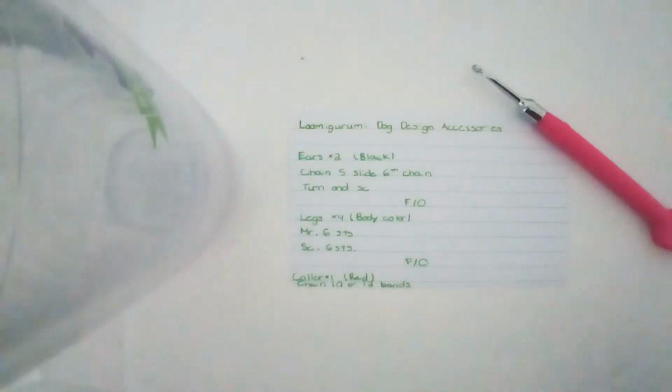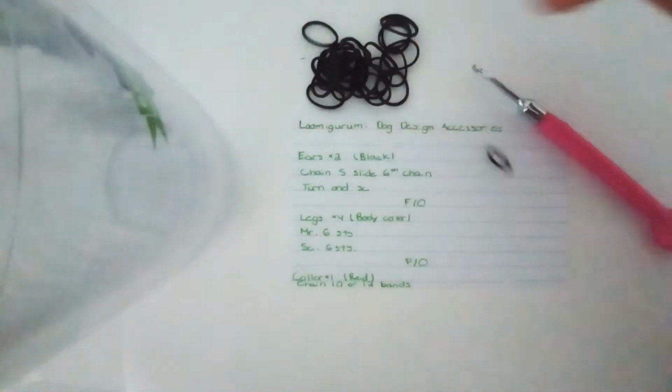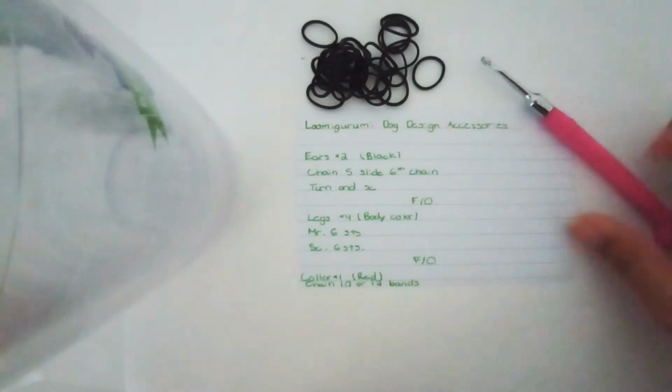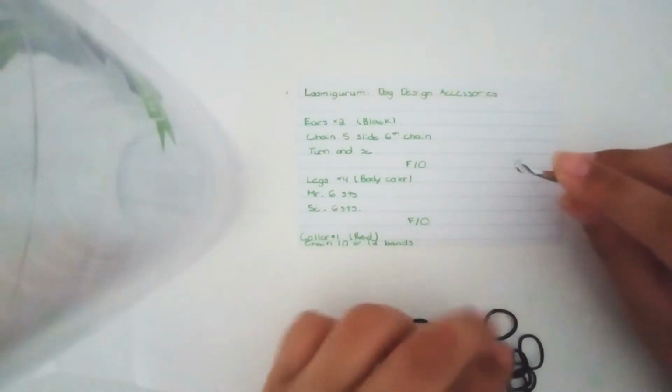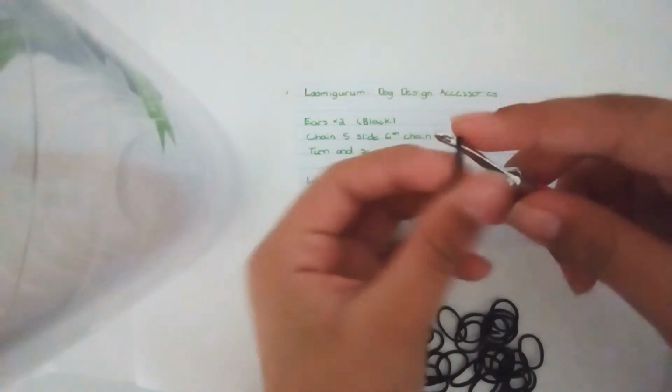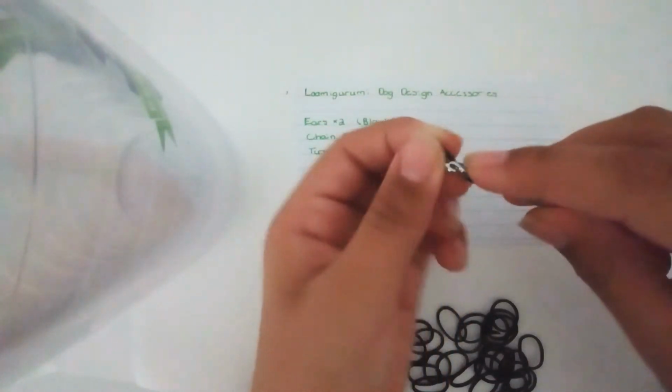This is the first card we have here, so let's get started. You will need black, so yeah. Okay, so I have black, and I'll tell you how to do this. Okay, here, I'll move the black. Okay, so what you will do is grab a band and wrap around your hook three times.